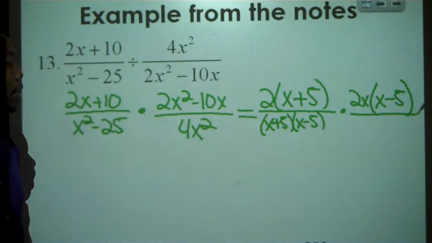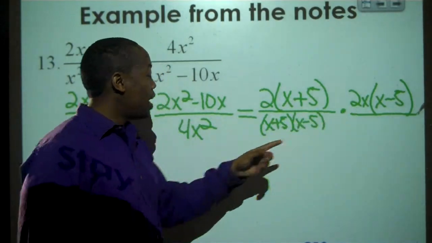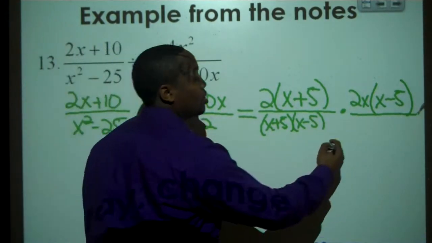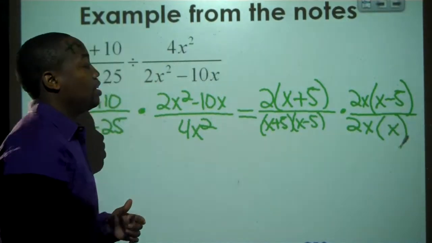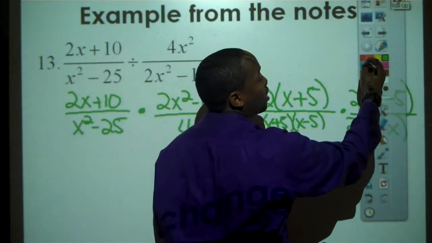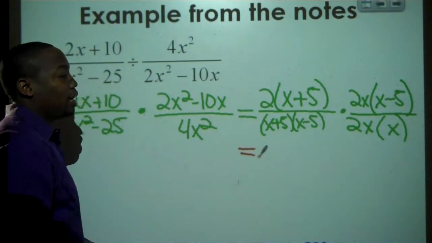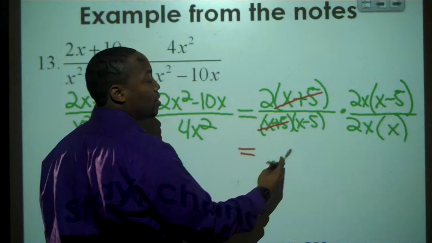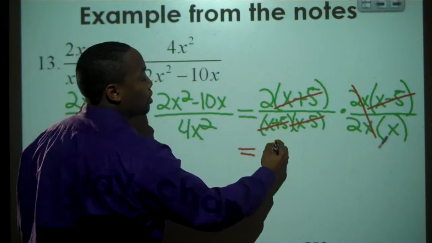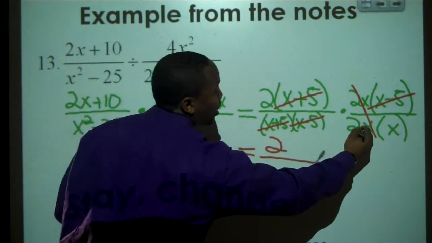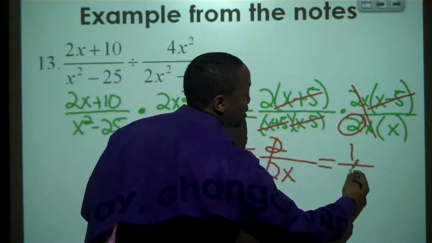Now, what about the bottom? Can you break down the bottom? I have a GCF on the outside, so let's do 2x, pull it on the outside, and multiply it times x. If you didn't see this from the beginning, you could actually multiply it out. You just have one step at the end. So let's go ahead and cancel it out. x plus 5, x plus 5, x minus 5, x minus 5, 2x straight down. What do I have left over? I got a 2 at the top, and I have a 2 right here, and I have an x, which brings me down to just 1 over x.